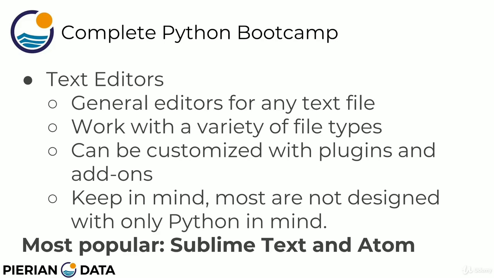And the most popular text editors on the market are Sublime Text and Atom, and those are both free. Technically, Sublime Text is an unlimited use free license that you can eventually pay for if you like the product. Atom is an open source text editor from GitHub, which is completely free and it's open source. And later on in this lecture, we'll be showing you how to download Sublime Text and run Python scripts with Sublime Text. So that's one option, the text editor.